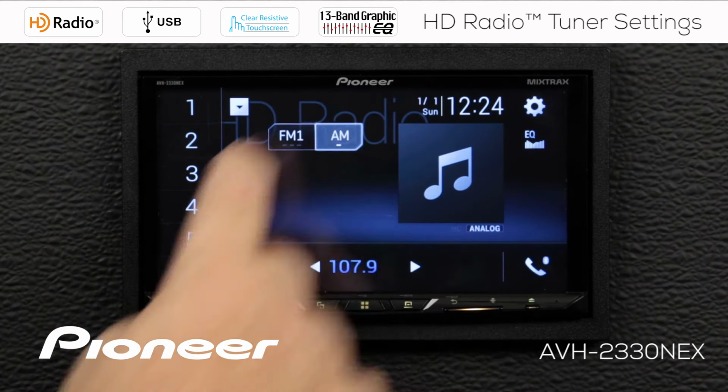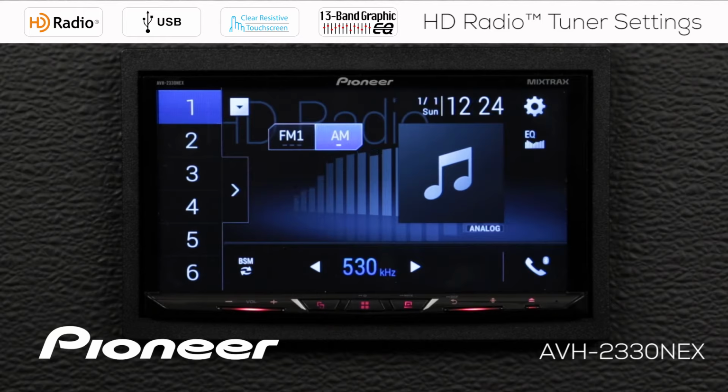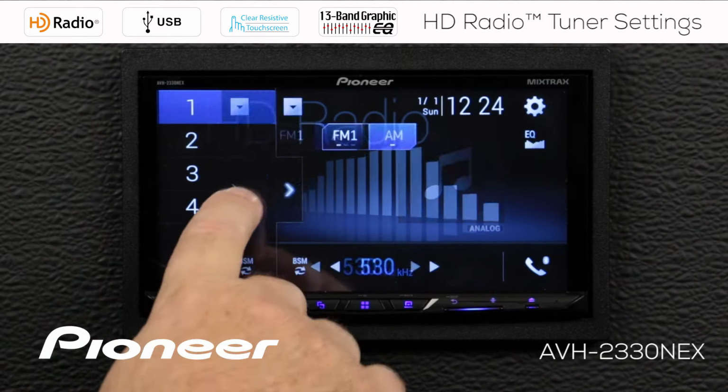Over here, if I want to listen to AM, I can touch the AM button. That takes me directly to the AM band, and I have 6 radio station presets available for the AM band as well.